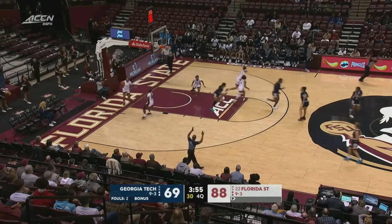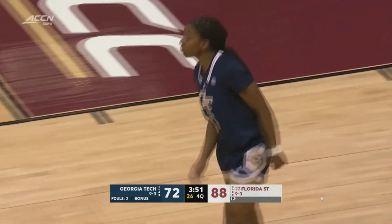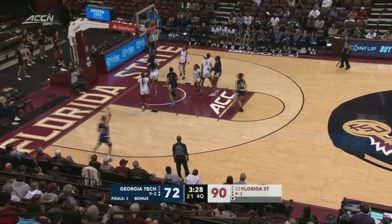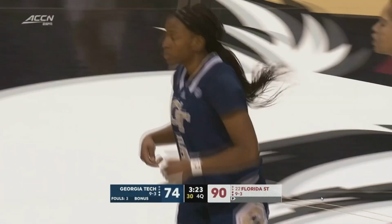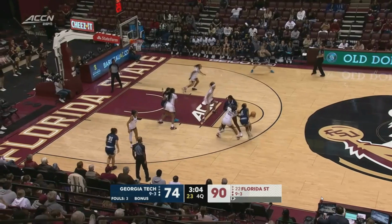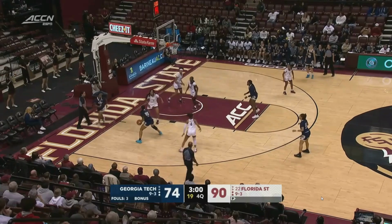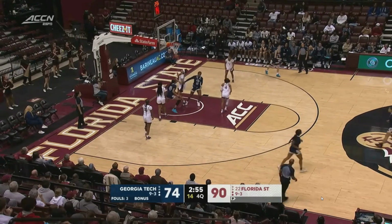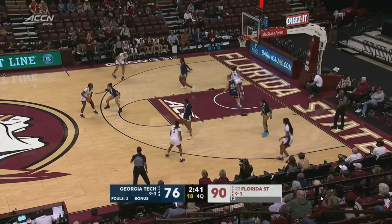Well, the bank is open for Tony Morgan, showing out here at home in Tallahassee. He did last season, but knocks down a pair there. Morgan driving to the basket, left alone on the baseline, and Tony Morgan. Johnson pulls it out. Morgan now looking for the corner on Timpson. She's been the hot hand here for Georgia Tech. Dunn working inside, guarded by Tucker, and Dunn with the right hand lays it in. 24 points now for Kara Dunn.